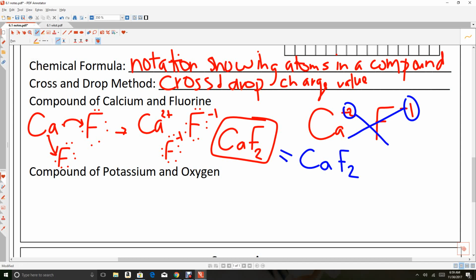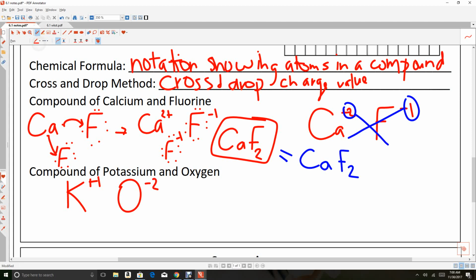Okay, so let's try potassium and oxygen. So potassium is in group 1. Okay, so K, group 1, it would have started with 1 valence electron, which would mean it would lose 1 valence electron. So K is a +1 charge. Okay, and oxygen has 6 valence electrons. It needs 2 more to get to 8, so it would have a -2 charge, right? 2 more to get to 8. And we'll look at that on the worksheet a little bit.